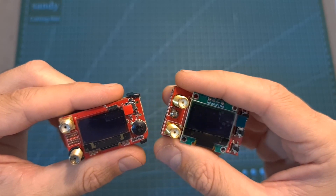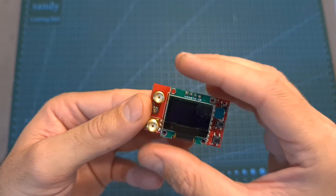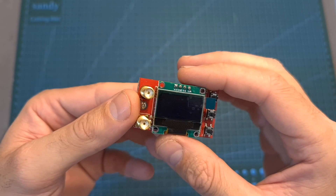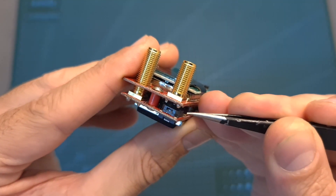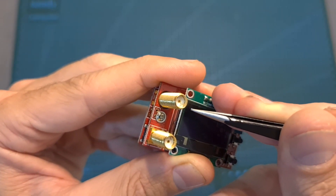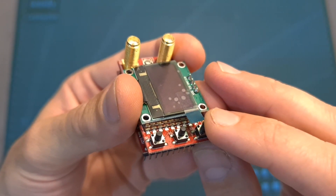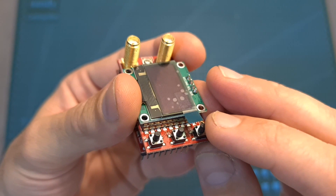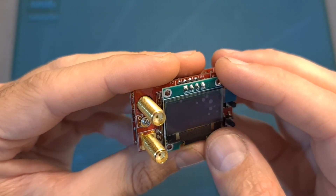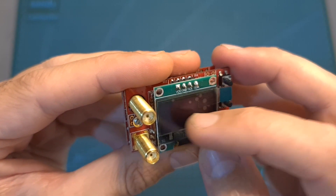In terms of specs, similarly to the RapidFire and other similar video receivers, the RX 5808 EVO is designed to merge two images together in order to improve video quality and the recorded DVR. It features a built-in buzzer which indicates when the DC input voltage of the goggles is low. The antennas, which are not included, connect to SMA antenna connectors. It supports 48 channels, navigation between options is done using three buttons, and it features a built-in OSD so settings are displayed on your goggles in addition to its OLED screen.